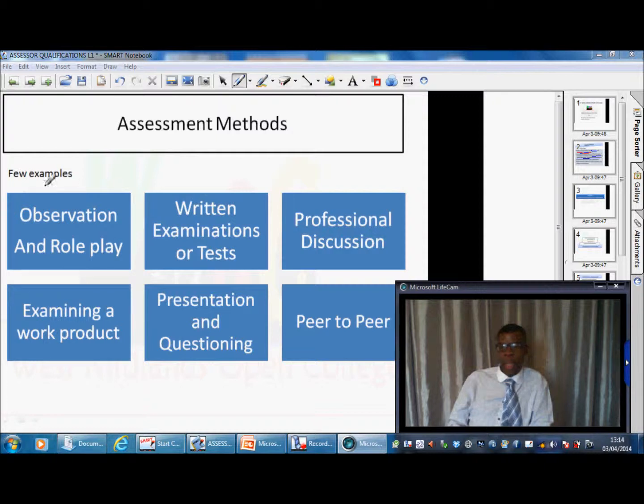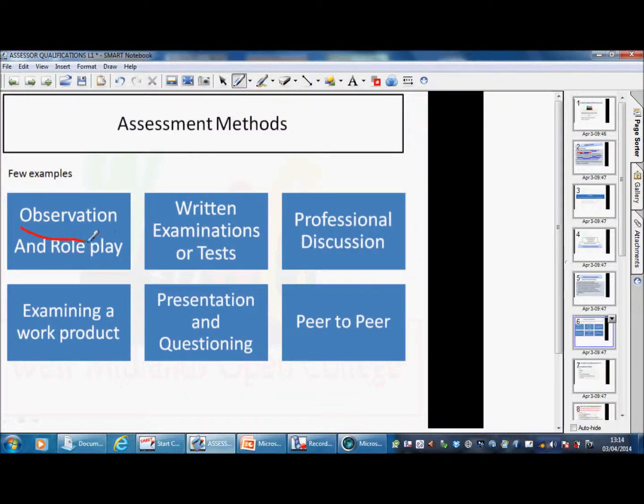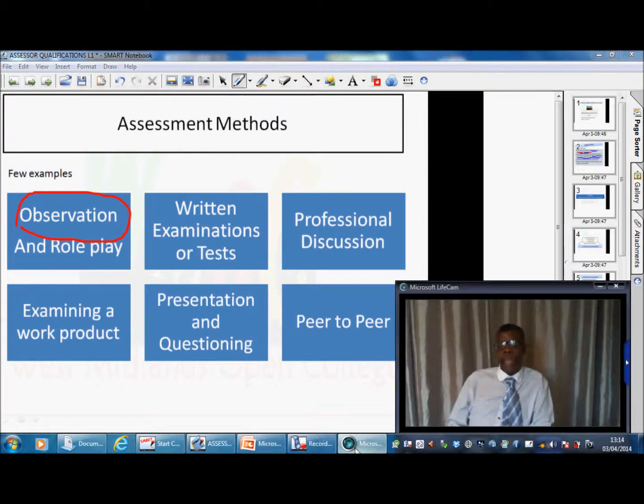So this will involve observation and activities. Some people who like activities do very well in observations because they just want to show that they can do it, while others would prefer to do a written examination. But now, I've given you a minimum of 6 methods here. 1, 2, 3, 4, 5, 6 methods here. In most cases, 2 or 3 different methods of assessment will be sufficient.